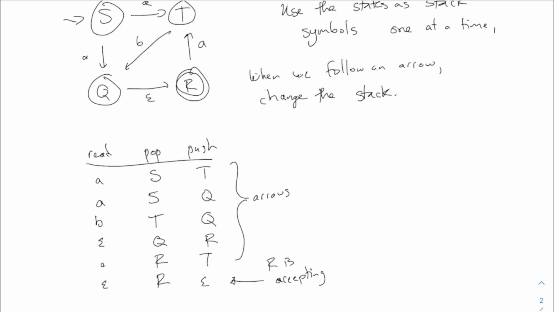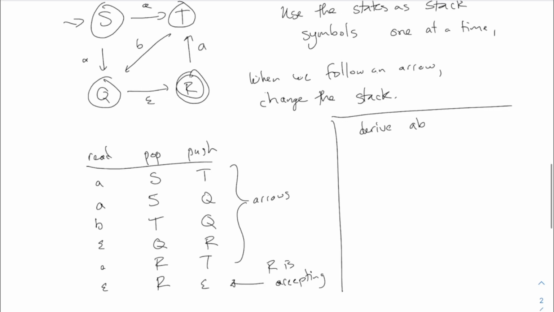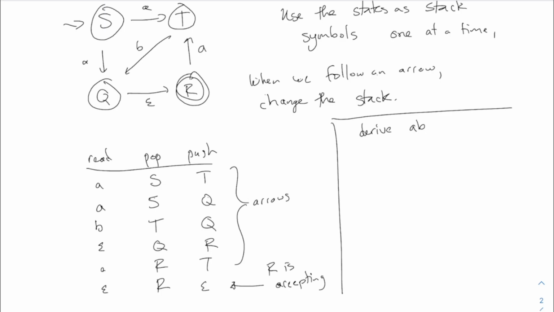Just to convince ourselves that this really works, can we try a derivation? Let's derive AB on this machine. All right. Now, because I have an epsilon transition, the first two lines here can both be applied to the same situation. So there is some trickery involved in making this derivation. You have to make sure that you are choosing the correct rules to apply from one step to another.